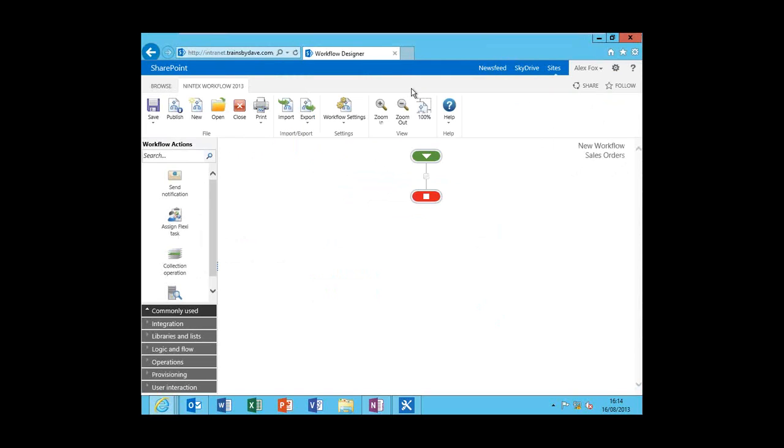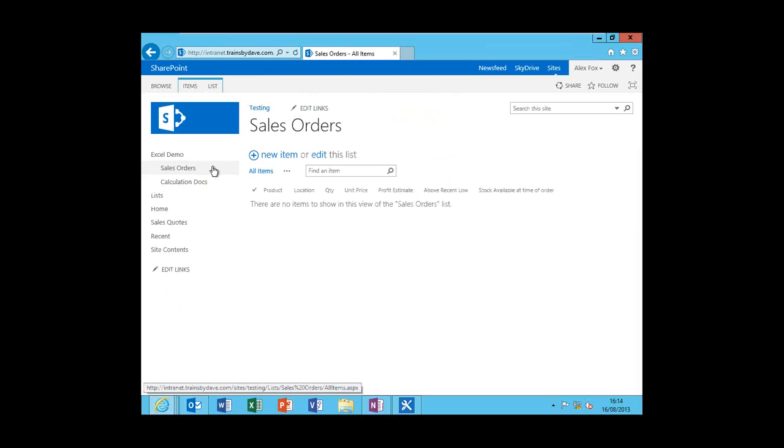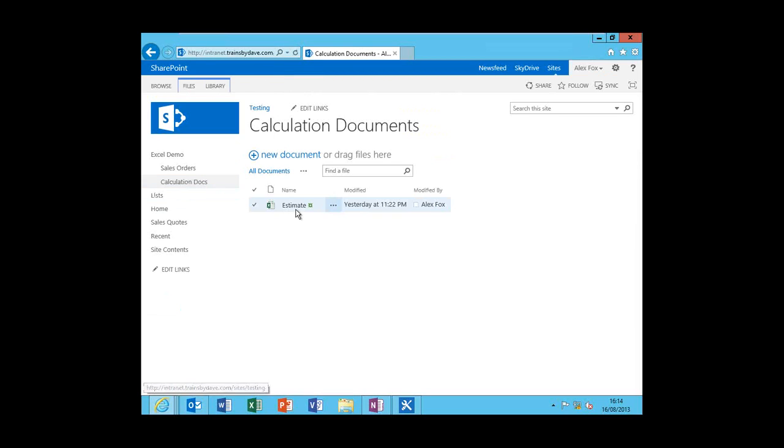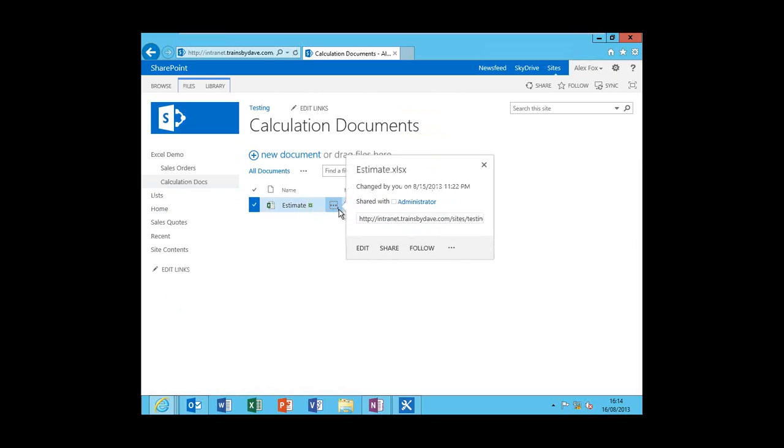That's going to bring me up a second window, a second session in Internet Explorer at the address that I was already at. So just a quick way of getting back to there. I can then drop back out of there, and what I need to do is just grab the address of this spreadsheet. One of the things that's kind of nice about SharePoint 2013 is it's actually quite easy to grab the address of any file, so you can just copy it right out of here. You would have to do something similar to grab that out of 2010, but not quite so easy.